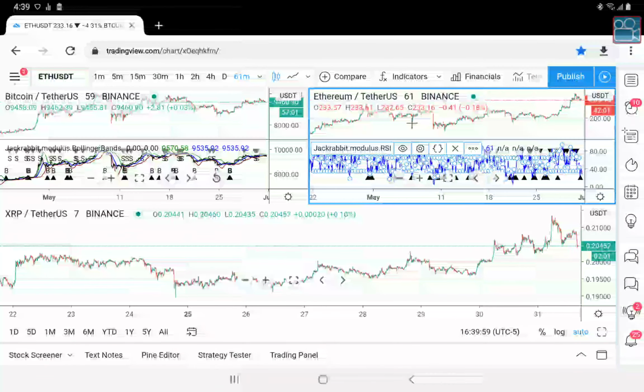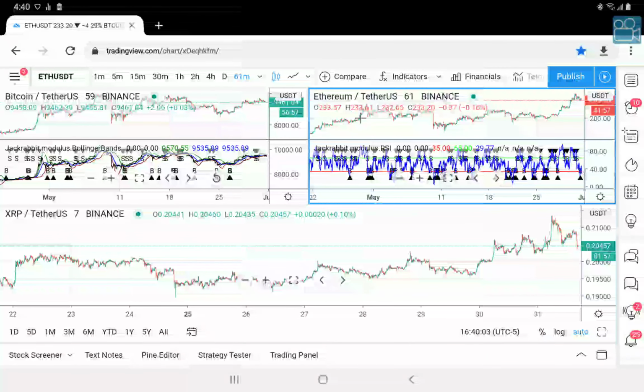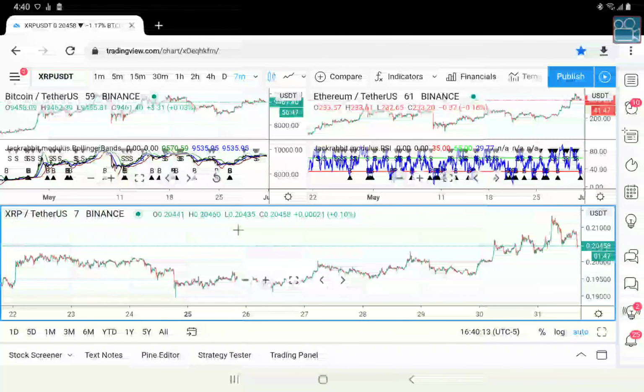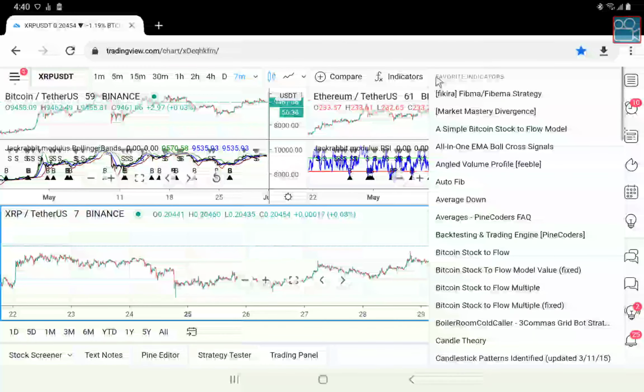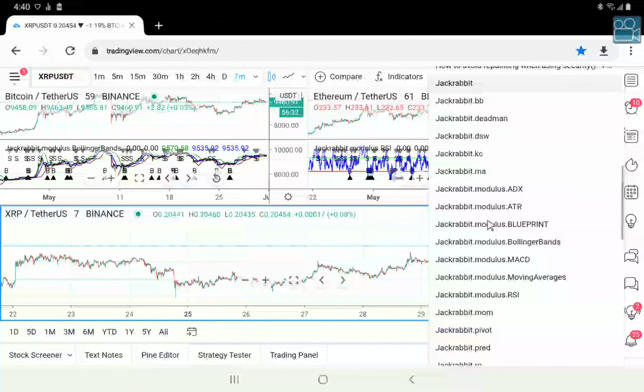Okay, so here we are. So we have an RSI at 61 minutes, a Bollinger at 59 minutes. Now we're going to repeat the steps down here in our main chart. So you click on it, it lights up in blue. Now, since this is our active chart, we need both Bollinger and RSI.